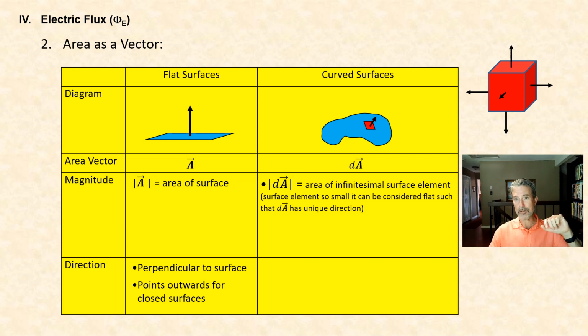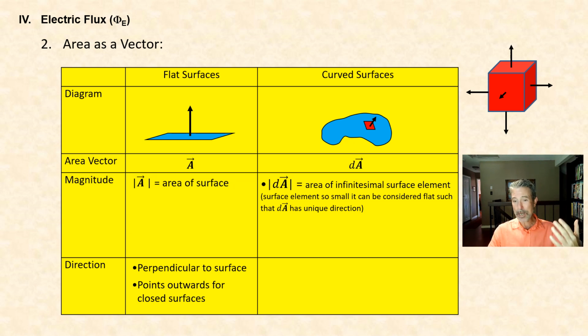such that dA has a unique direction. To make sense of this, let's consider the Earth, a curved closed surface that we're very familiar with. When looking at, let's say, the floor of a classroom that you're in, or the floor of your house, which really represents a very small piece of the entire Earth, you would consider it to be flat, even though technically it has a very slight curvature to it. So when we look at a classic projectile, for example, we're considering a small enough piece of the Earth that the surface is flat.